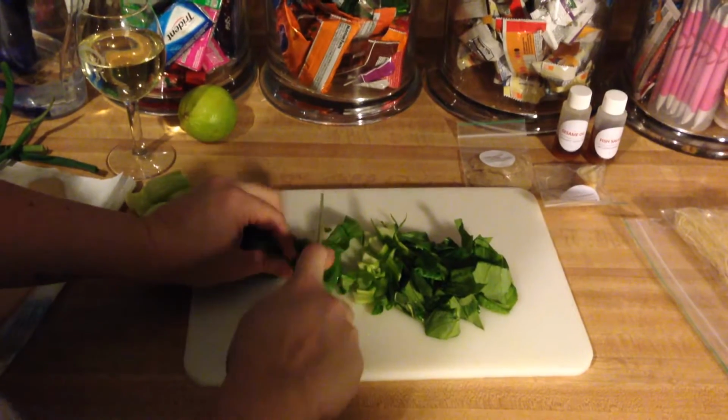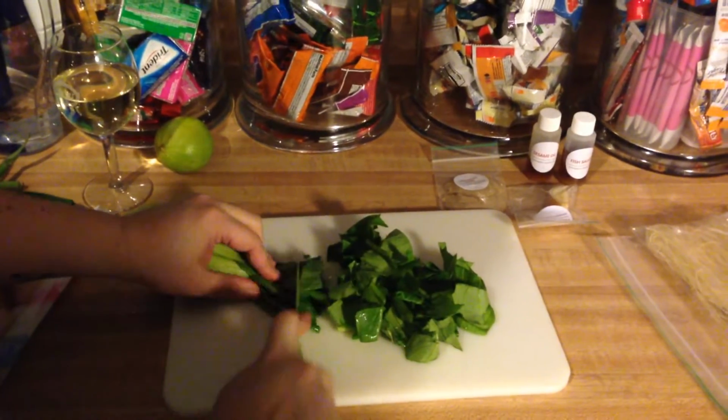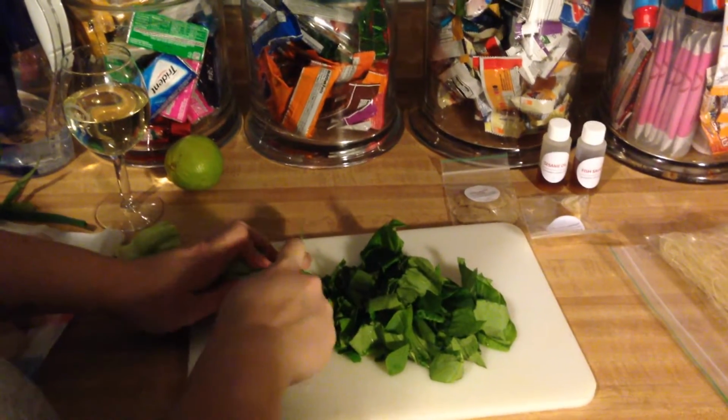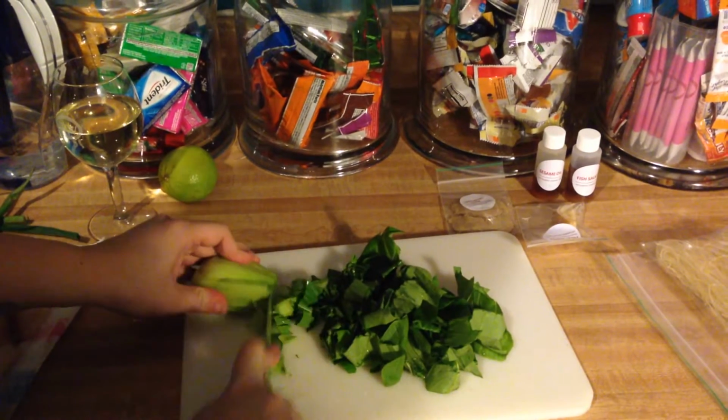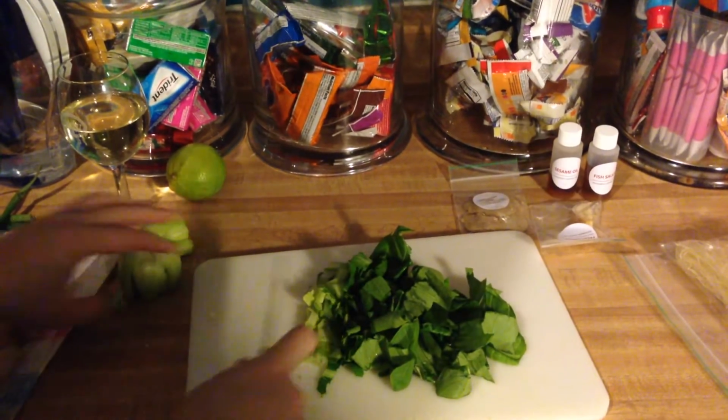So we're also cutting up our bok choy. It says to cut it crossways into 1/4-inch segments. And we were just discussing amongst ourselves off camera, do we include the little stem piece with the leaf? So we figure we'll cut some of the stem up and include that and see how it goes.